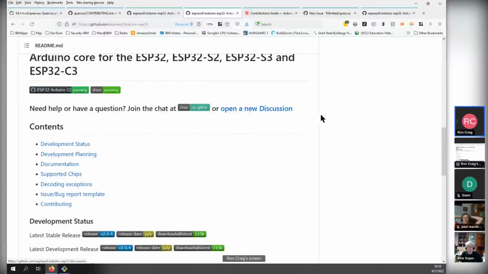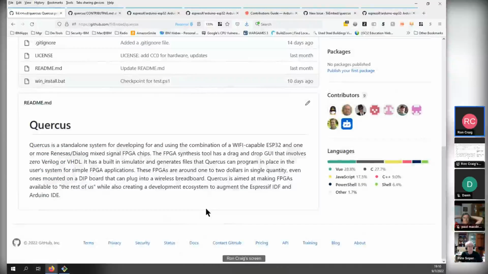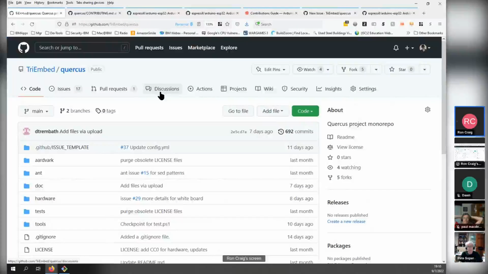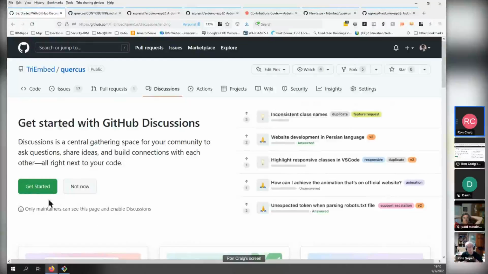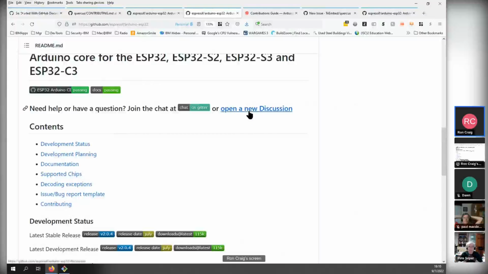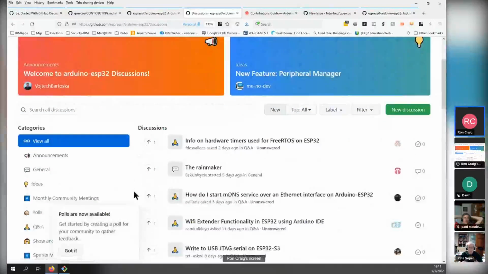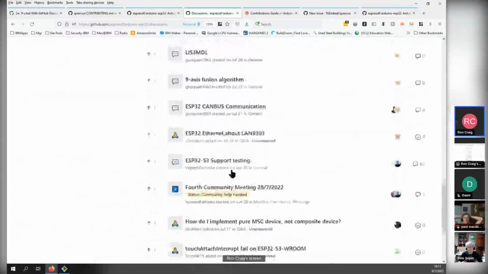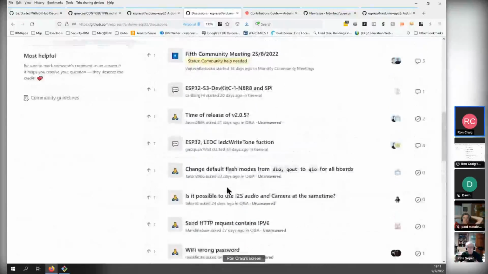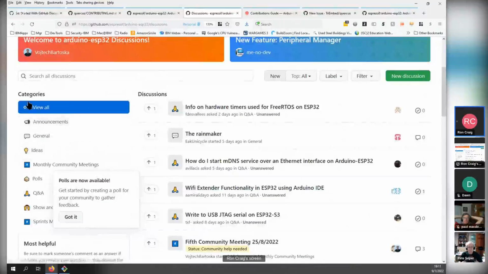We have for free already, if you go up here and look at the top, discussions, which we have never turned on and enabled. So you've got the way to do that. Let me show you what it looks like. If we come in over here and say open a discussion, here are discussions. People can talk, they can ask questions. It's threaded. You've got categories and so on and so forth.